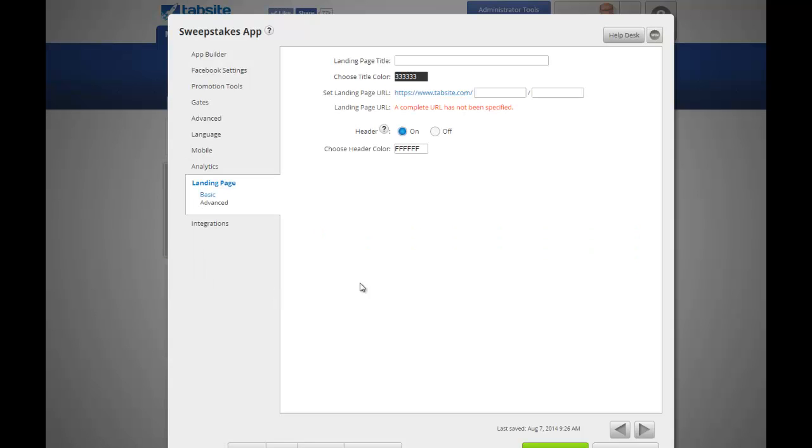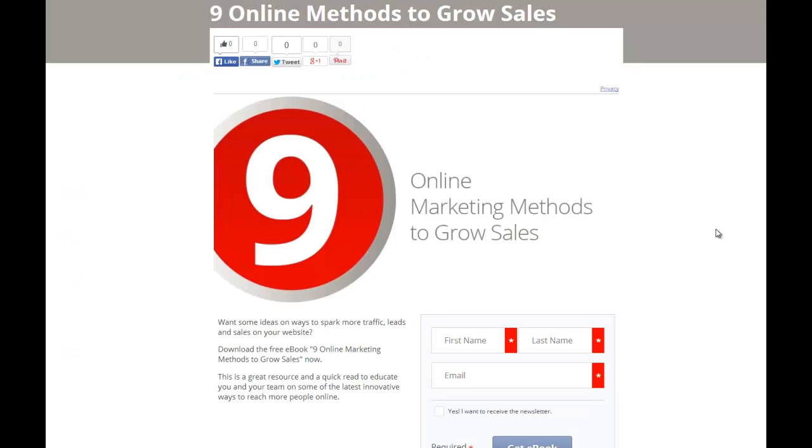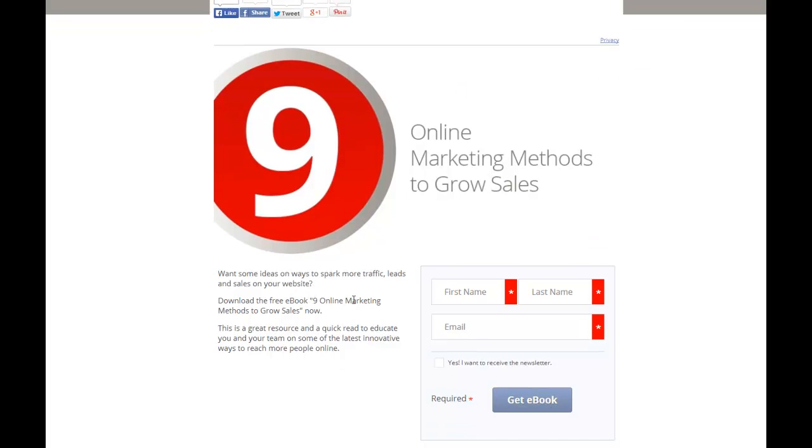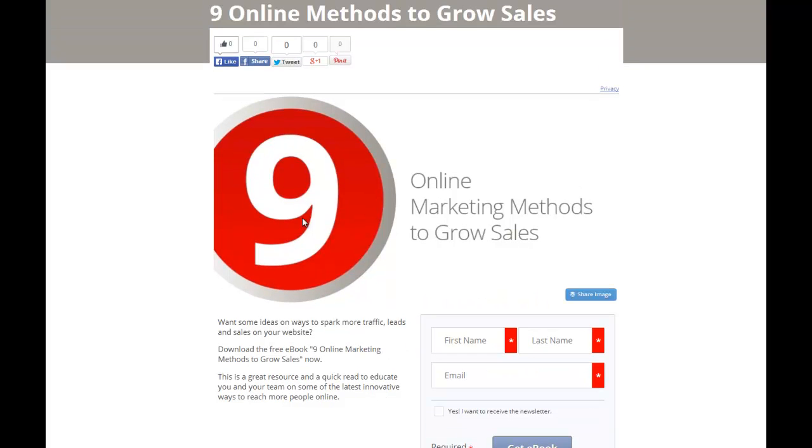As well, we give you the ability to create a custom landing page for your contest. Now, I do have a landing page example up here that I've created. This is for an ebook I'm using, but you get the idea. So I've created a custom landing page. This gray bar, I have total control over what color I want that to be, and this is the title. I added an image, and I have a form that they can use to download an ebook, but this is your custom landing page, and it's a great tool to use.